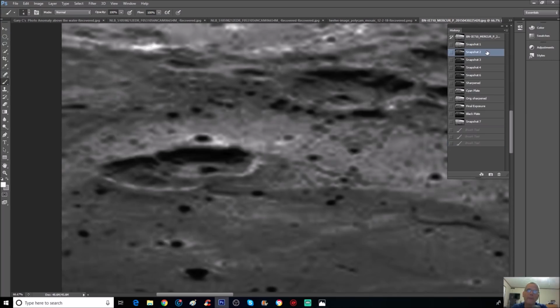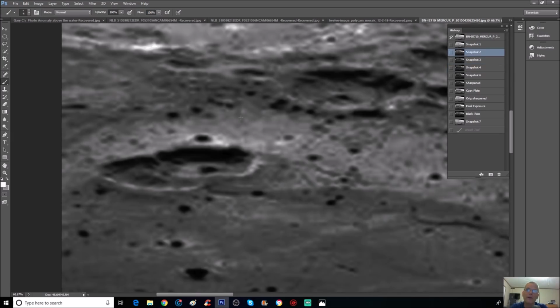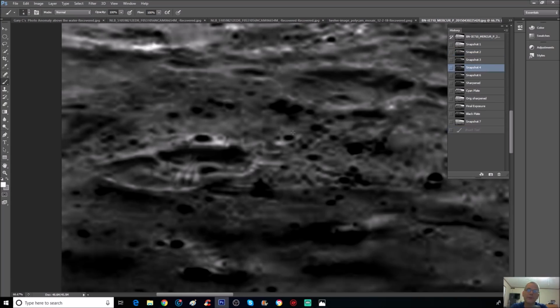Now, look at the objects. All I did was bring up the darker parts of whatever's sitting here, right? And this is what you end up with. And then, of course, I did put some lighter areas to highlight anything that's white, and I highlighted it. Now, again, you can see this line going just like this down here on this object. See it? Now it's clear as a bell. See that?